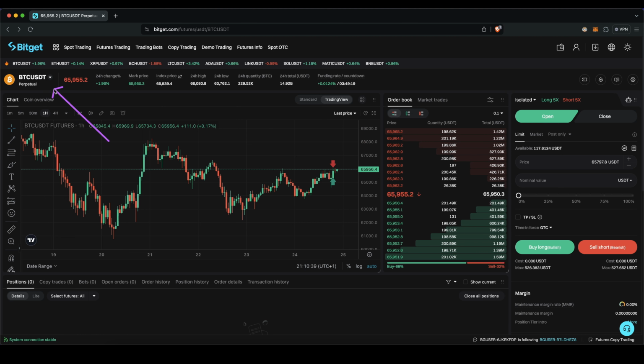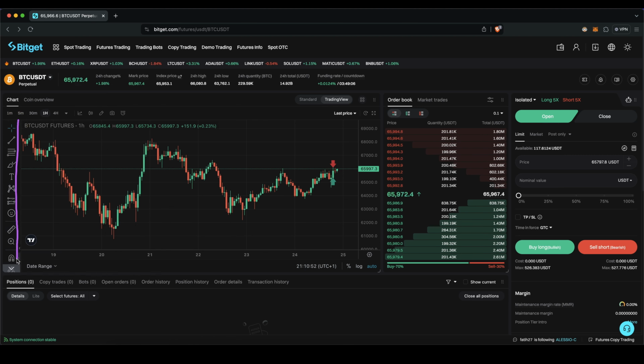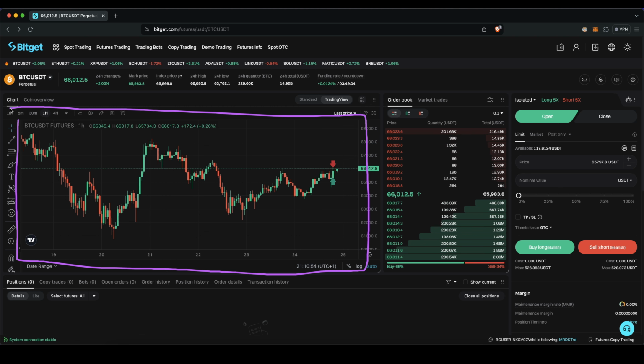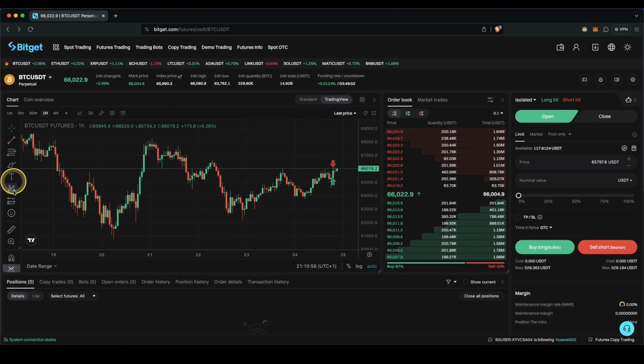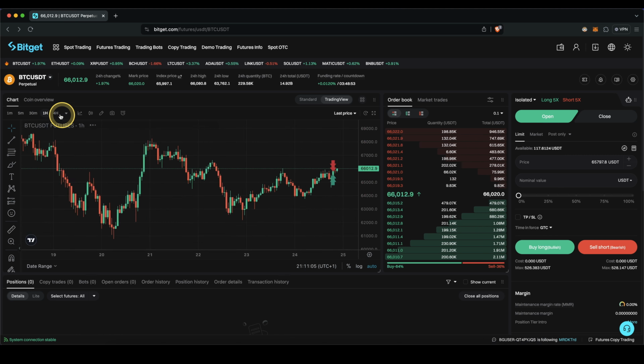First of all, up here on the left top, you can choose the trading pair that you want to trade. So currently Bitcoin is selected, but of course you can choose any of these other coins if you want to trade them. Right below it, we have the trading chart. So this is just a cutout from TradingView. You will have all the different features that you maybe know from TradingView if you're used to that. Also, you can choose the different time frames, for example, 5-minute chart, 30-minute candles, and so on. You can simply select them right here.